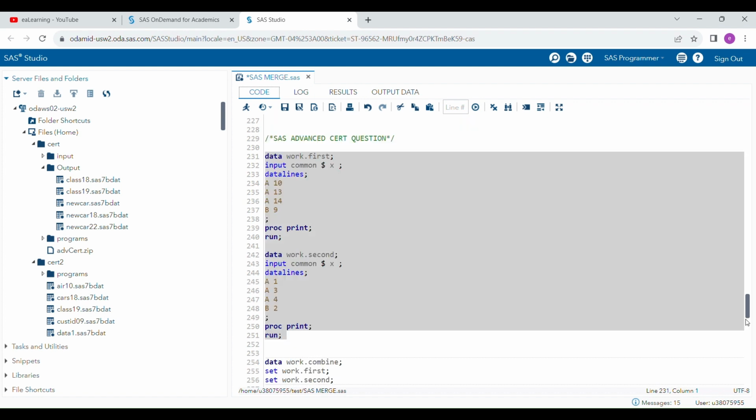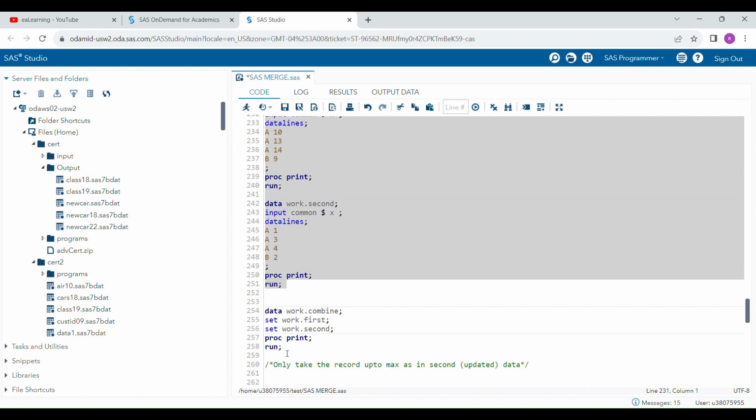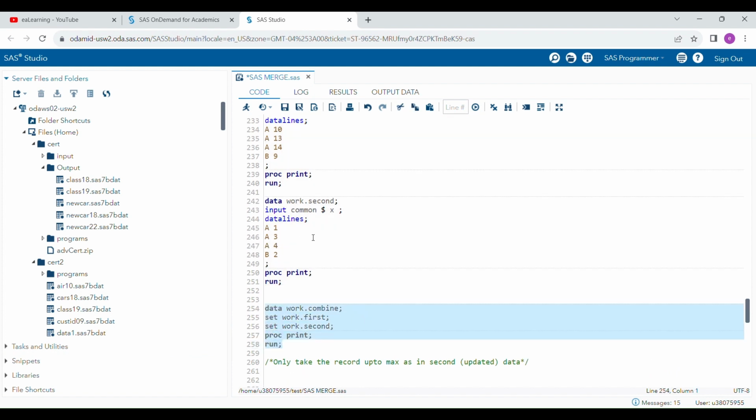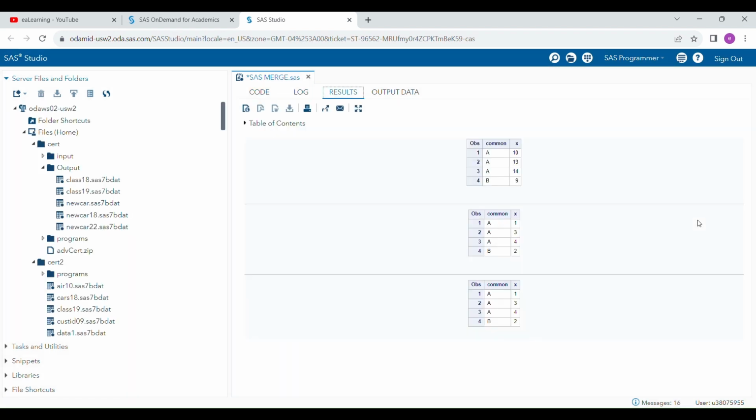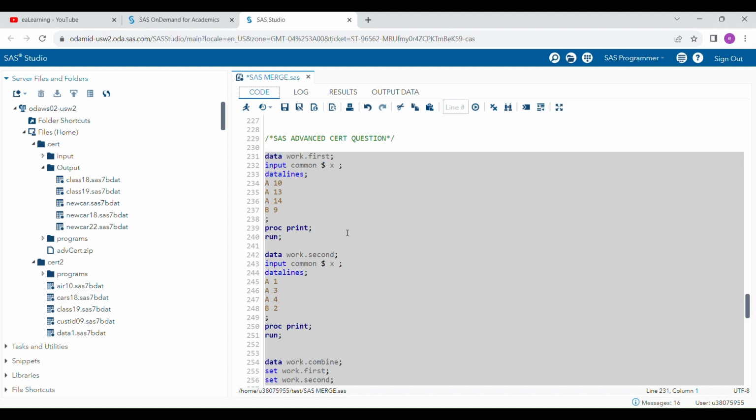When you combine these data sets with two different set statements, as I told you, the final number of observations will be the same as that of the last data set name mentioned in the set statements. And if variables are common, then all the values will be replaced. When I run this program altogether, you will see the outputs I explained earlier. You can see only 4 observations, because the last data set's number of observations is 4, and all the values are from the last data set, AAAB, AAAB like that. It's the same here, but the X1 you can see is all replaced. So this is a question from the SAS certification exam.